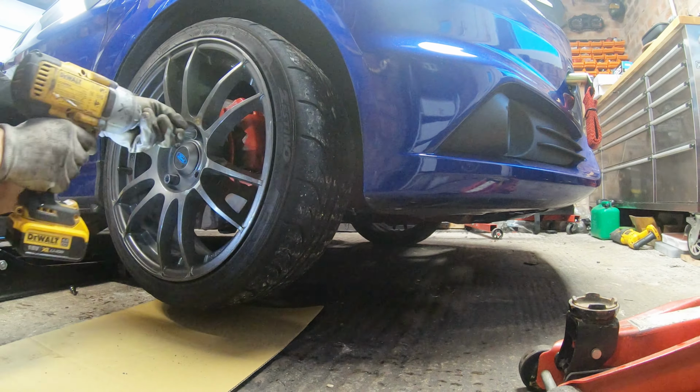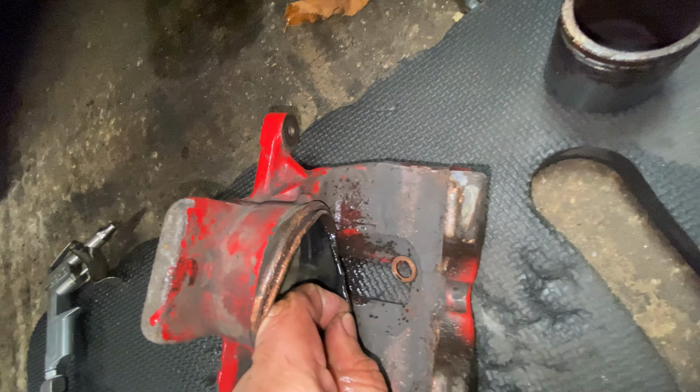Right, okay. Wheels back off. Little sandwich bag trick there. Tape that up for the brake line, stop that from dripping. Caliper is off, and the reason being, let me see if I can do this one-handed. Push that out, and this is absolutely shot.